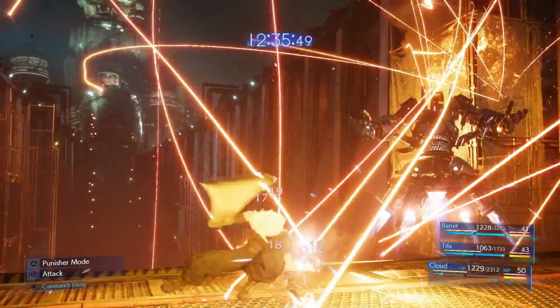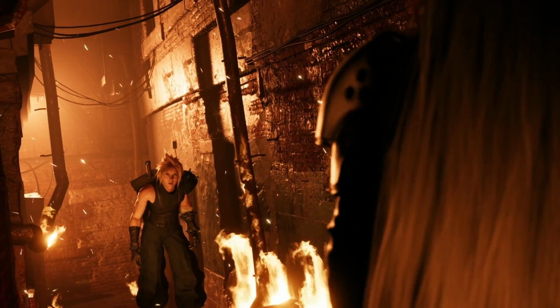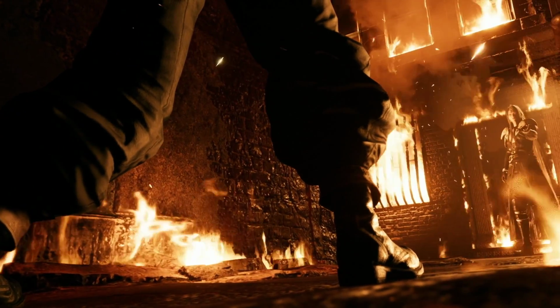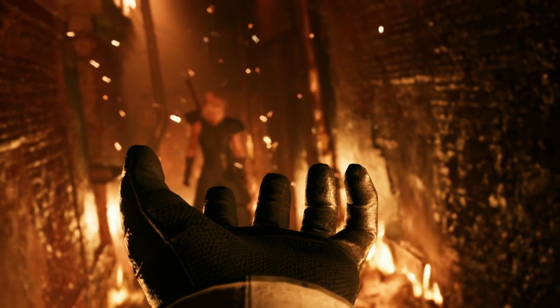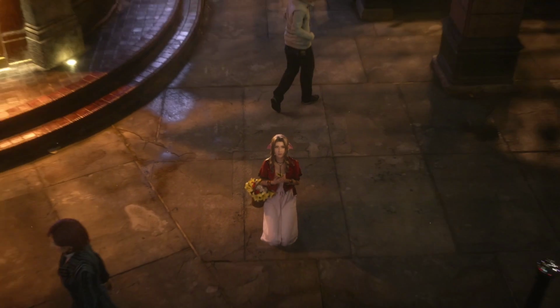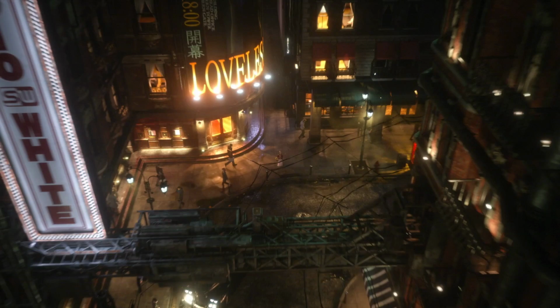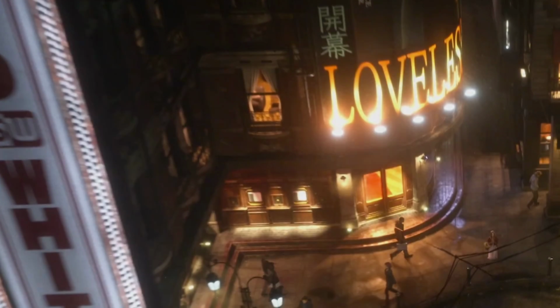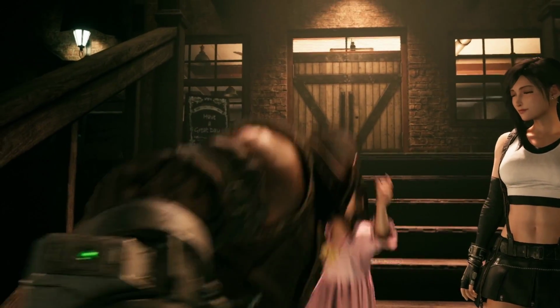Laid over the top of all this is an impressive post-effects suite. Looking close at the trailer, there's a big difference in quality between the cutscenes and gameplay. In cutscenes, bokeh depth of field features heavily right from the start, creating a beautiful lens distortion to the background lights. Also notable is the high quality motion blur for both objects and camera velocity that blends the movement naturally. Again, it creates the effect of a big budget film animation, something the team will be familiar with after its work on Advent Children.